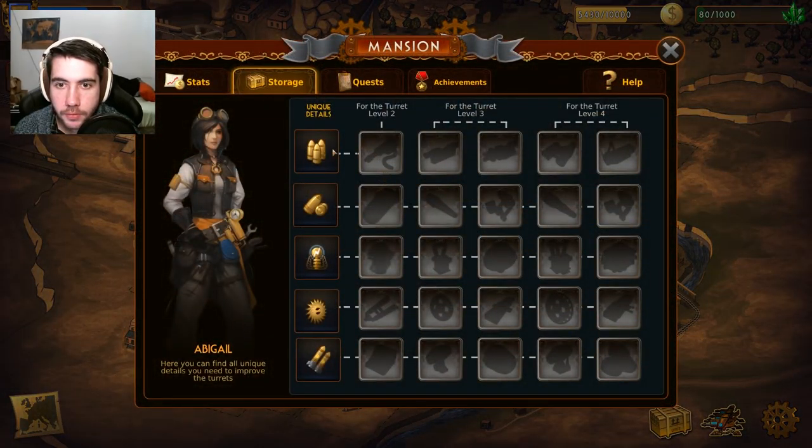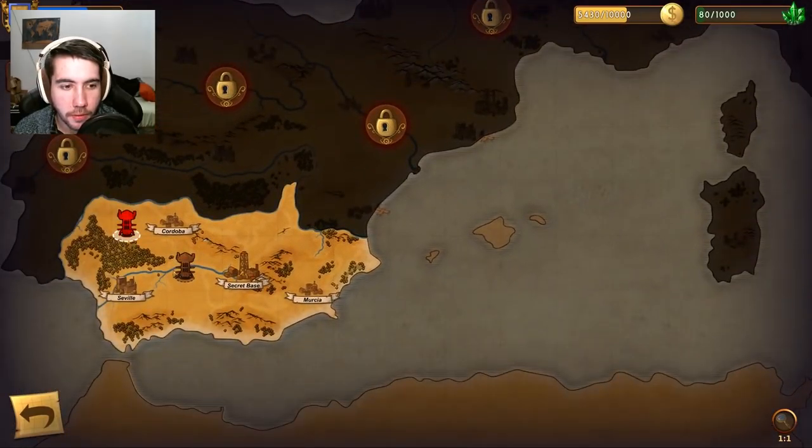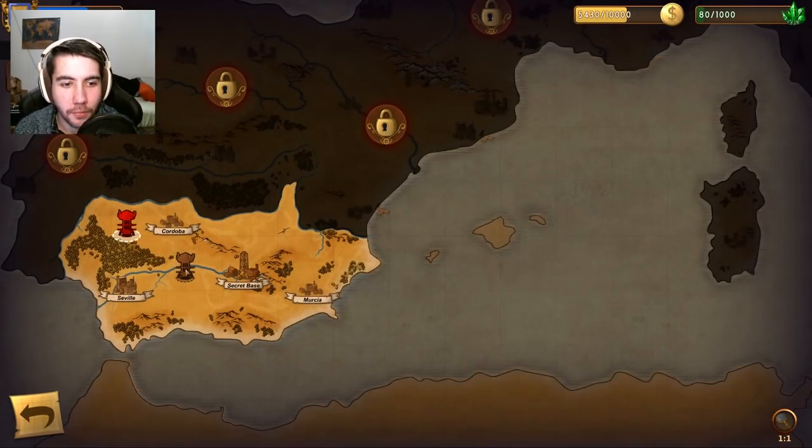And what is this? Oh wow, a whole big upgrade system here. That's pretty sweet. Let's go to the map here, and I believe this is where we select levels. So either the red one means that's the next level, or it means I already beat that level, and I'm not sure.